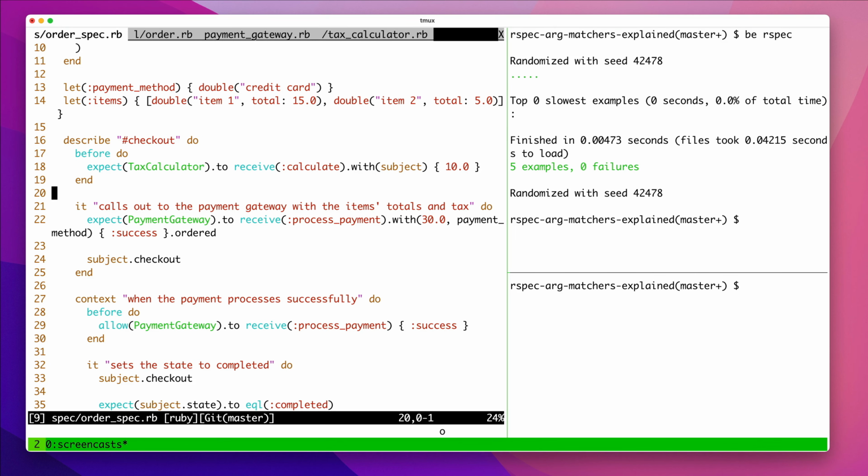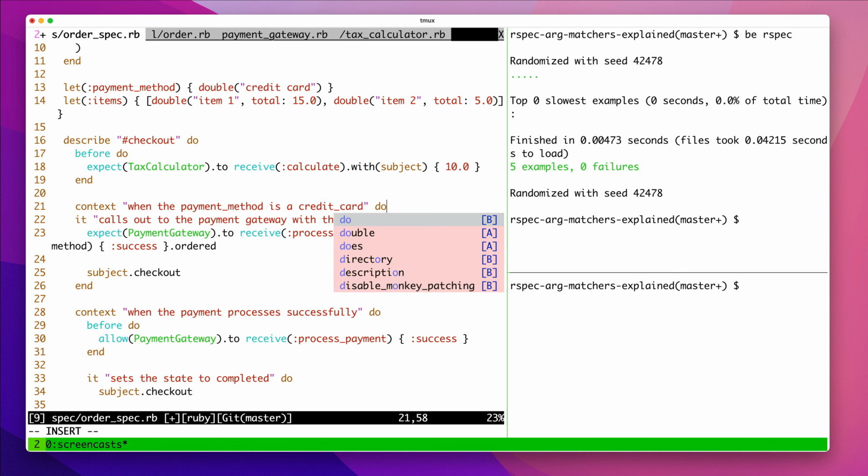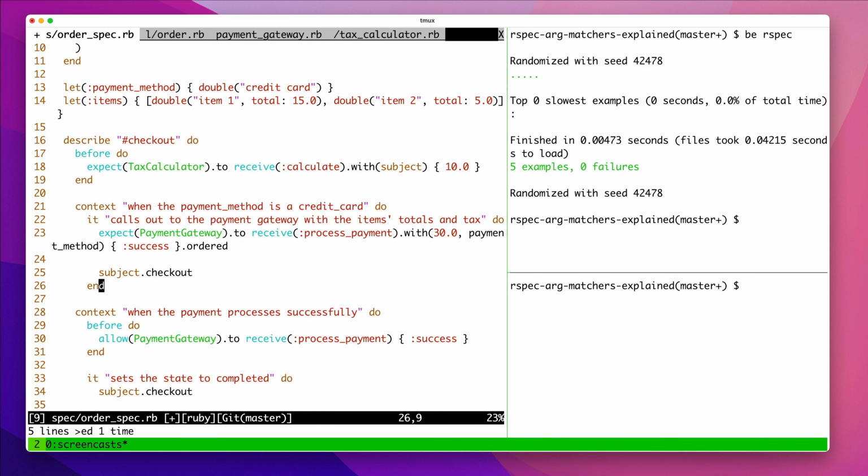So we're gonna say context when the payment method is a credit card. And this is slightly contrived, but I think it'll show the example. It'll work for our purposes.